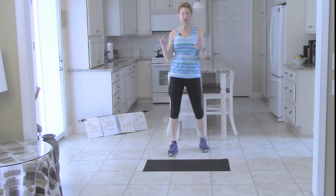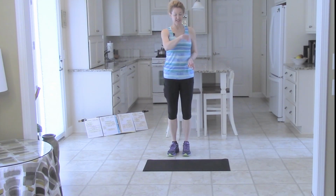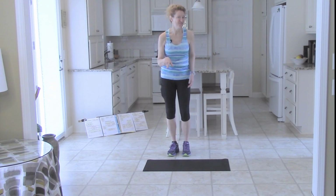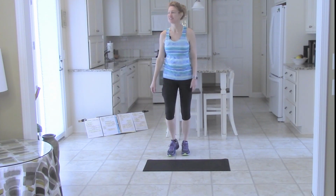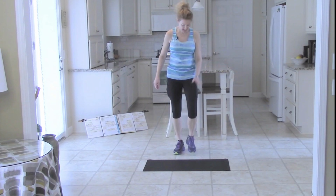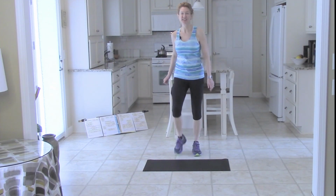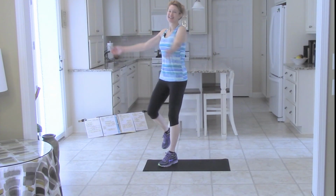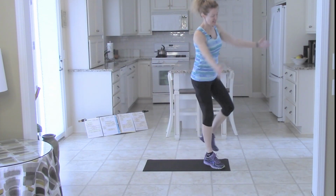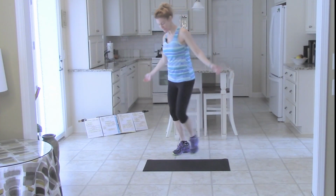I'm gonna start out mirroring you for the warm-up, and then when we begin the combos, I'll get on the other side, I'll have my back to you, and that way we'll be on the same foot. While I'm mirroring you, this is your right leg. Tap corner to corner. It can feel a little different if you're used to the height of a step.